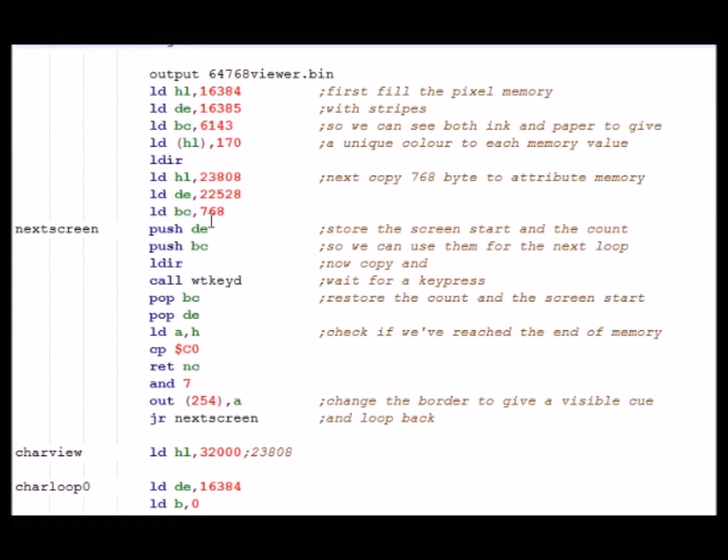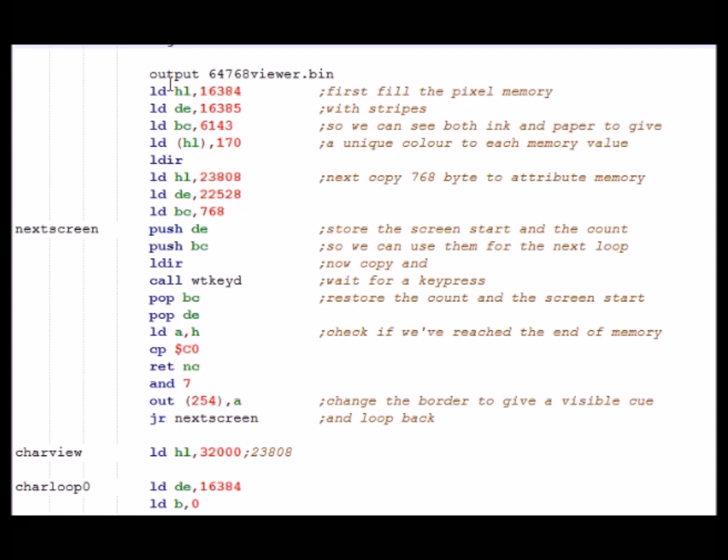Okay, so here's a bit of assembly. Now basically there are some hacking tools, sort of hex viewers and things like that, that you can use in Windows, and they are very useful, but I still think that you can't beat using the actual machine itself for looking at the memory, because you get the visualization in the way that it would actually appear on the real machine itself. So I've created a small program here, and I'm not going to go into too much detail in terms of assembly, but I will explain exactly what it does so that you can see why I've got this program. It's a very short program.